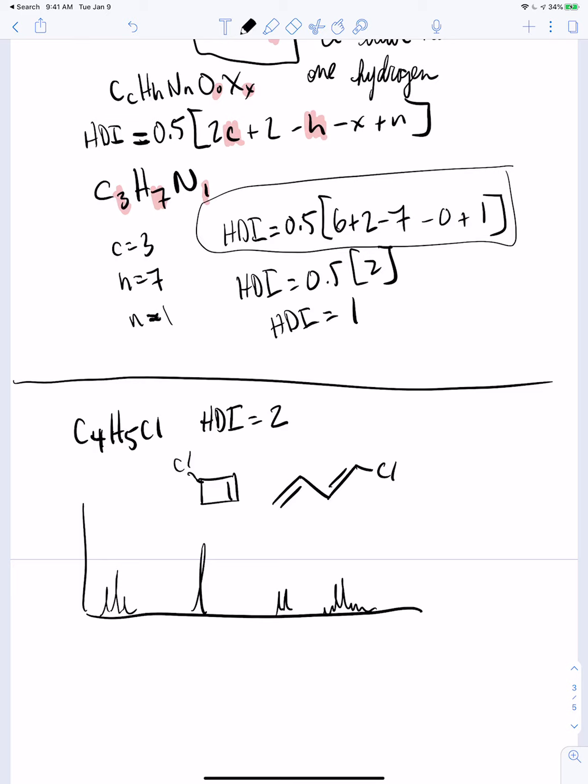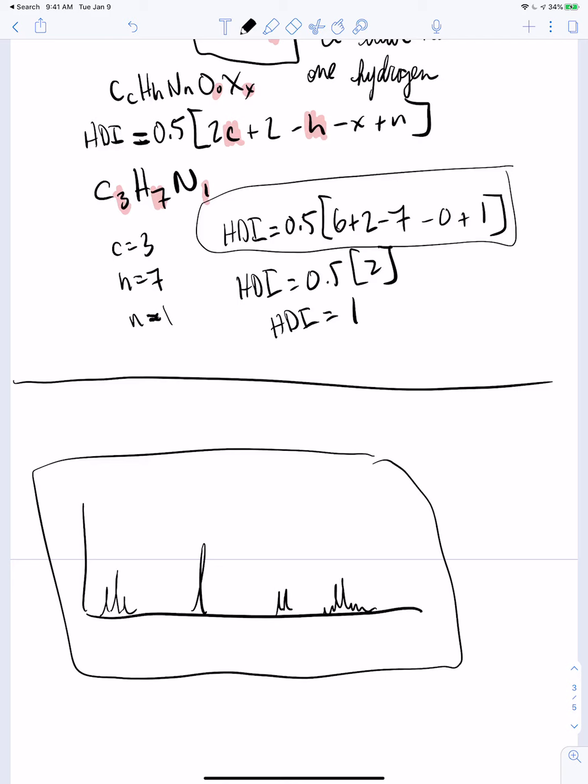But basically, the HDI allows you to reduce the number of possible molecules that you could choose from to match with the NMR. If you imagine that in real life you were to do one of these things, usually when you go in, you have some idea of what you made. But when you go in and you're like, man, did I make my molecule? This is what's spit out of the instrument, and you have to actually interpret that. You kind of want all the help you can get, right? Because it just looks like a bunch of squiggly lines.